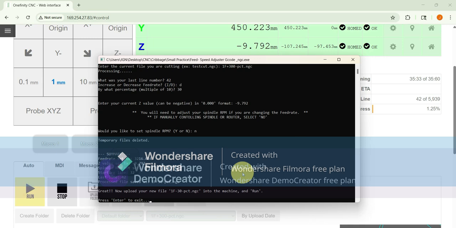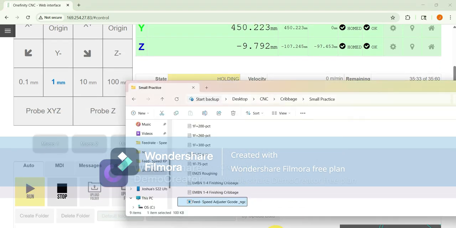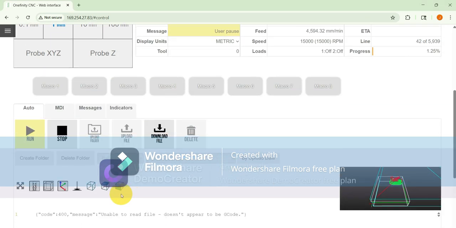So we'll go ahead and exit out of the program, enter to exit. We'll see if that program is in our queue. There it is, minus 30. What I have noticed is that if you name the file the same, say you moved it down another 30%, it will overwrite the file that's currently there. So we'll go ahead and put that in by stopping, but not starting over.